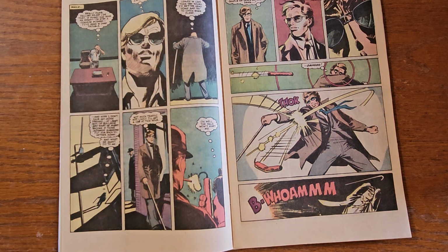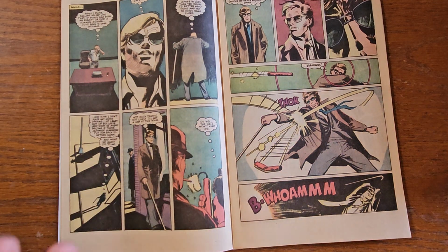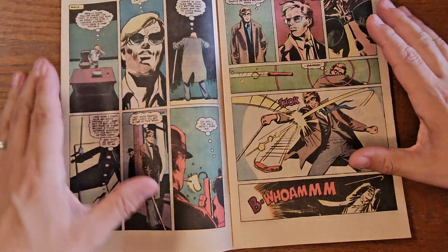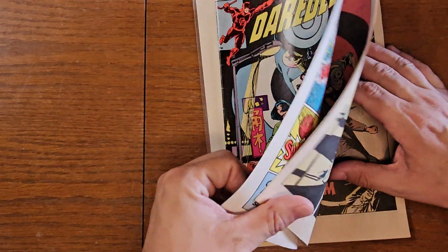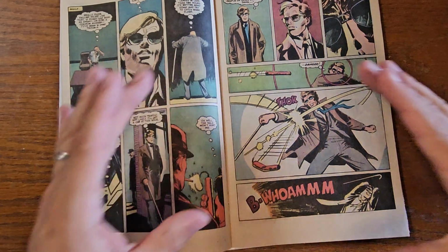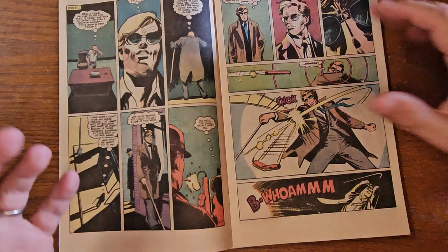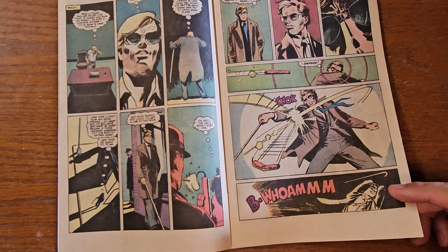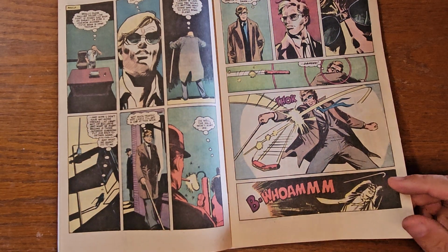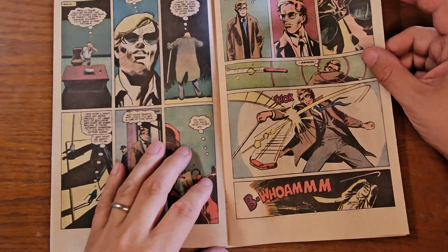So I think what Marvel was really trying to do was keep the whole feel of the Frank Miller issues together, and that's kind of why they added Klaus Janson, as well as maybe helping the new guy out. They did that in a lot of issues where they would have a new artist and tell them to do their best to emulate what was previously popular. And that is what it is. I guess you can have your own opinions on that.